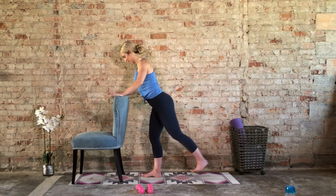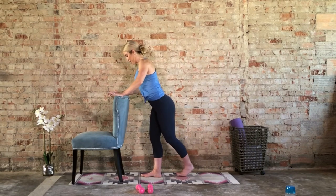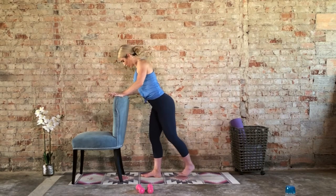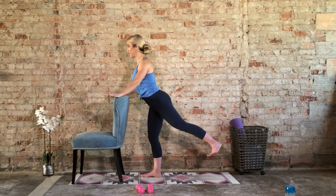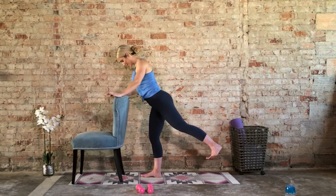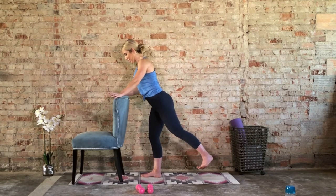You have 8. Lead with the outside of that heel. Last 4, 3, 2, hold it up. Little pulses up. 8, light grip. 6, 4, 3, 2. Now we hold.